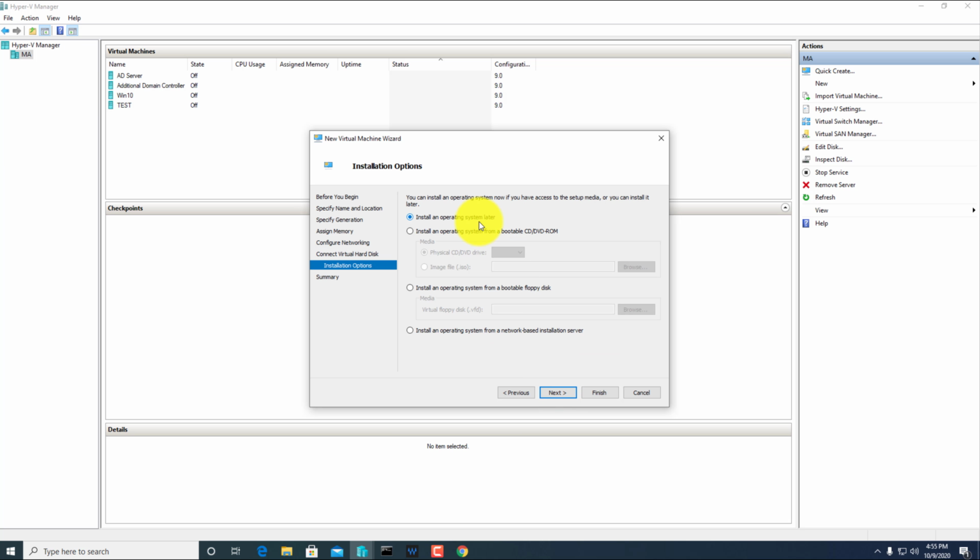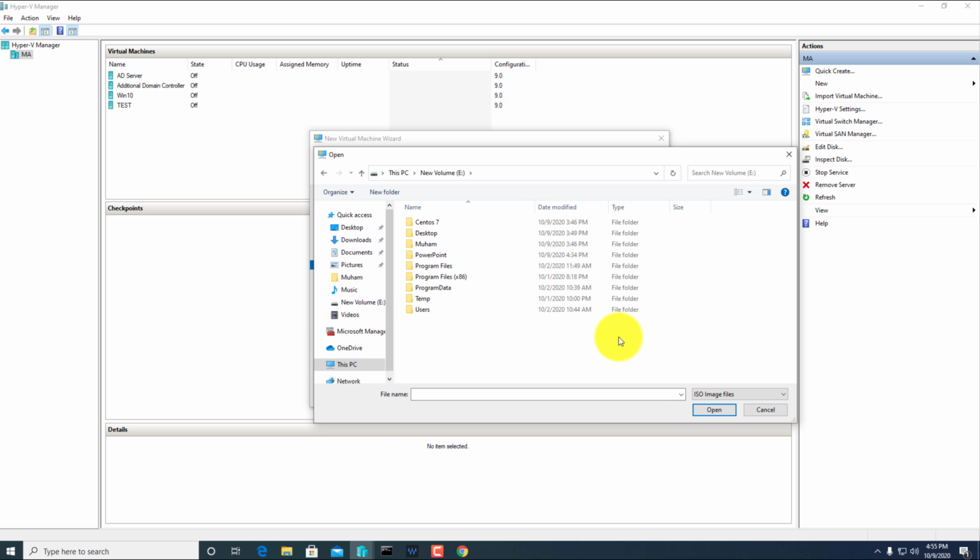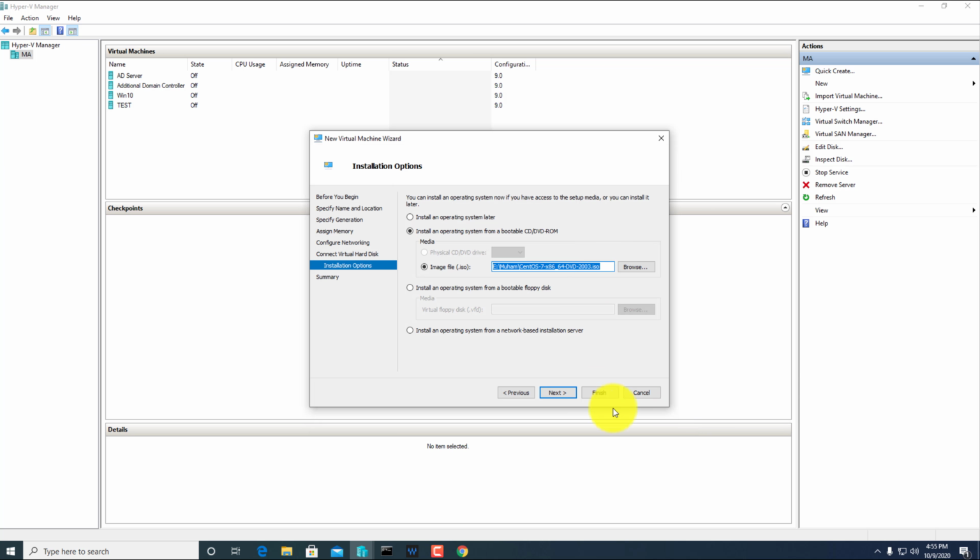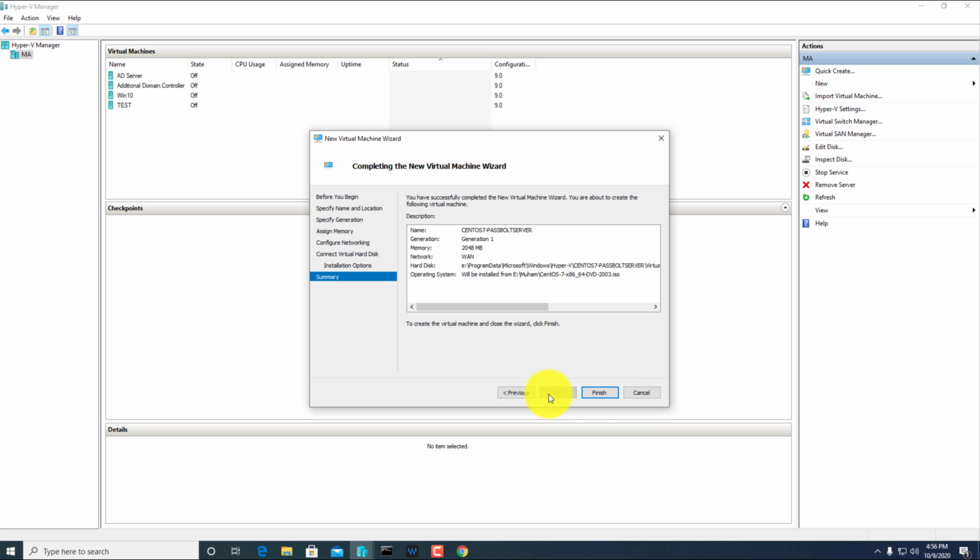Next, and here I'm going to browse the DVD which I downloaded. So I'll select the second option here, select image file, browse. So here I'm going to select it, so next I click next and finish.